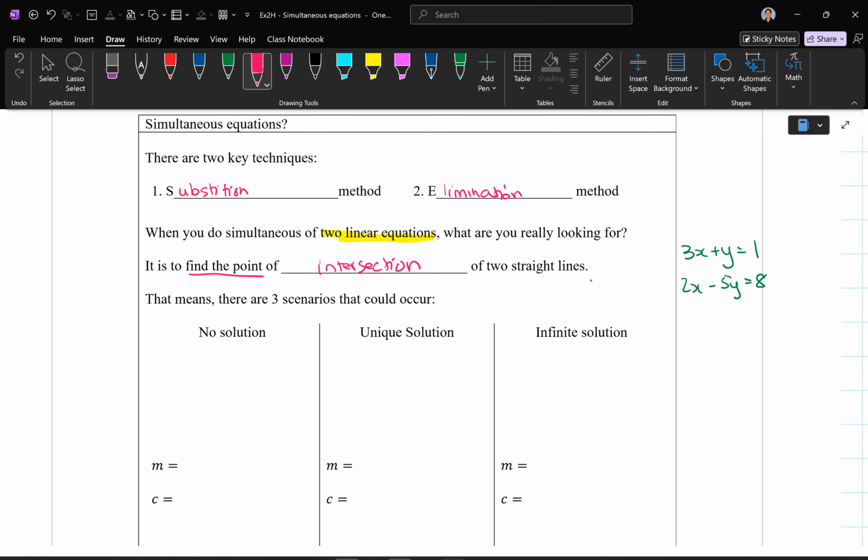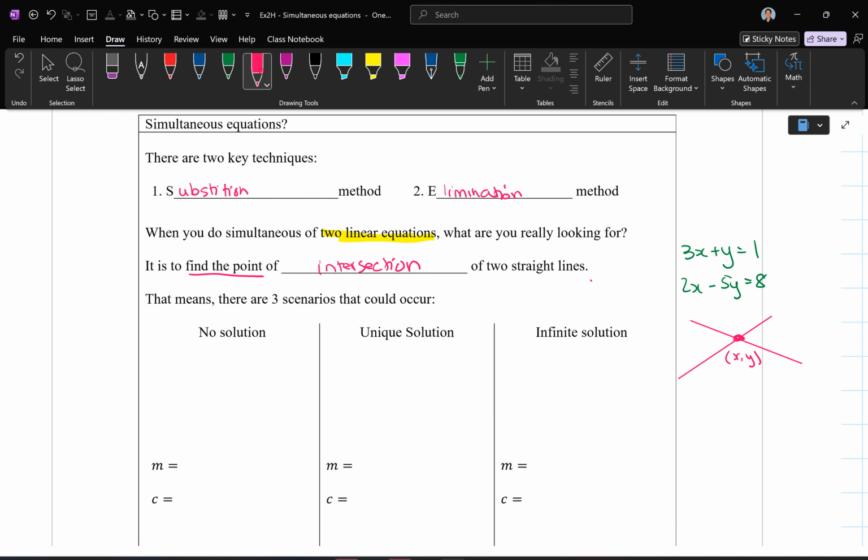If I had time, I would actually describe why elimination and substitution work. It's because you're trying to find the point where they both cross. So two straight lines, when you solve using substitution and elimination, what you're solving for is x and y, the point of intersection of two straight lines. But it doesn't have to be two straight lines. It could be a straight line and a quadratic equation, or a straight line and an exponential equation. Just know that when you equate two equations, you're finding the point of intersection.